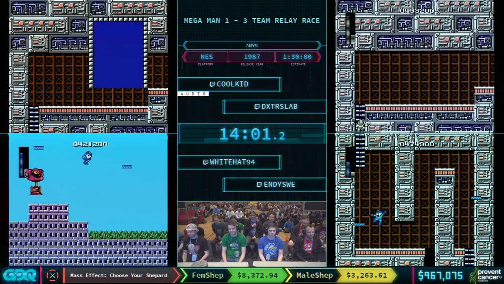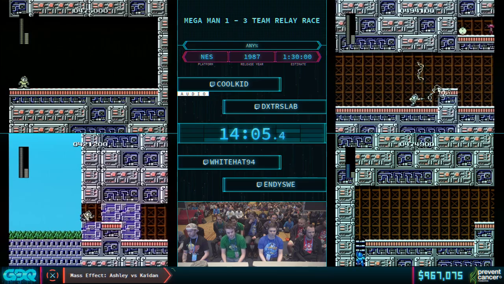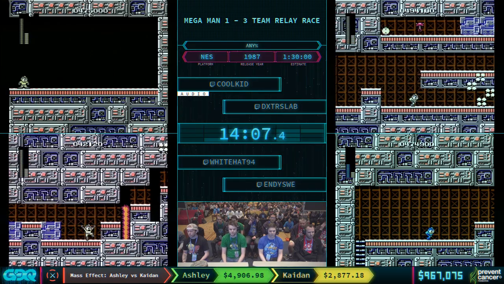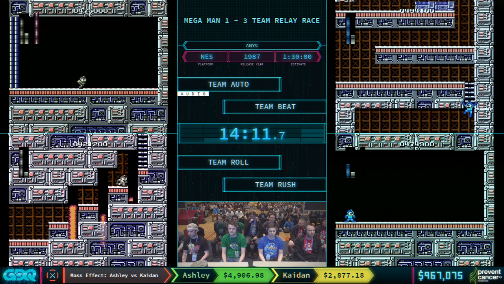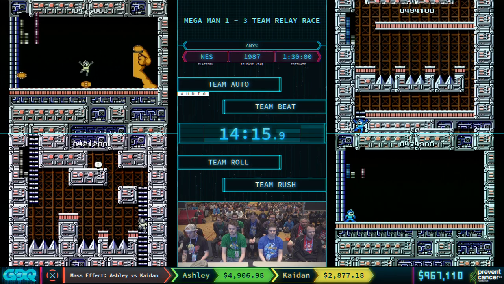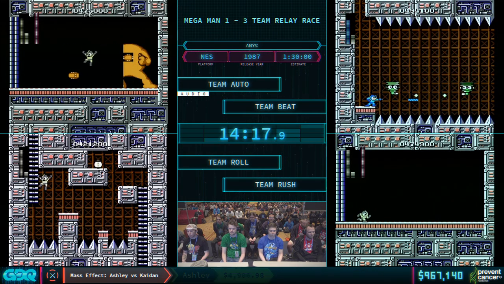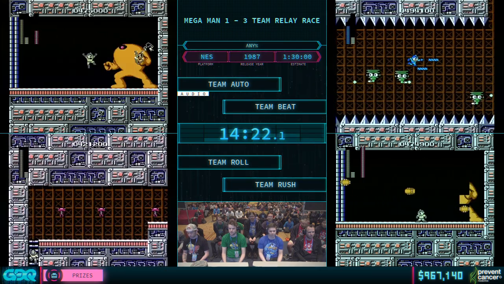We can already see Endy over here catching up quite a bit to Cool Kid, not messing up those Magnet Beam jumps. Yeah, Beam is really critical in hanging on. Since you don't get refills throughout the run, or throughout the Wily castles, you have to be very careful. Don't want to waste too many, and routing becomes a little bit different.